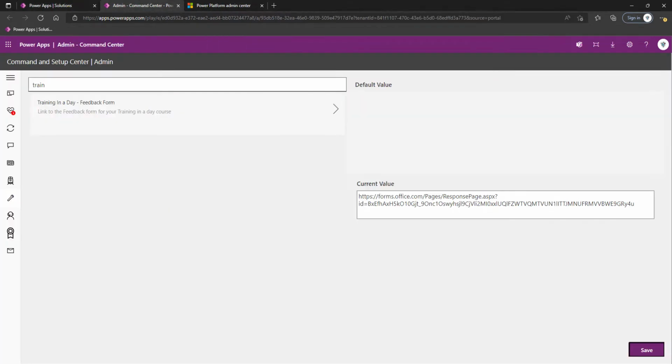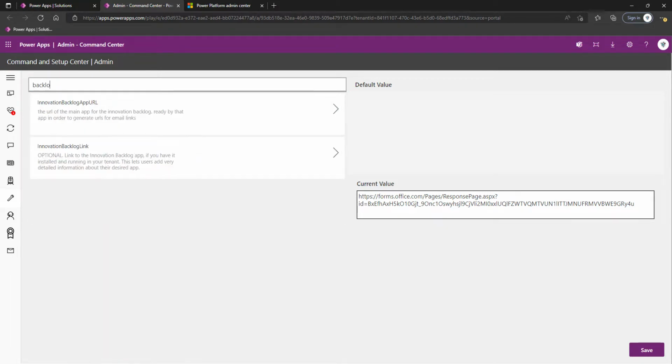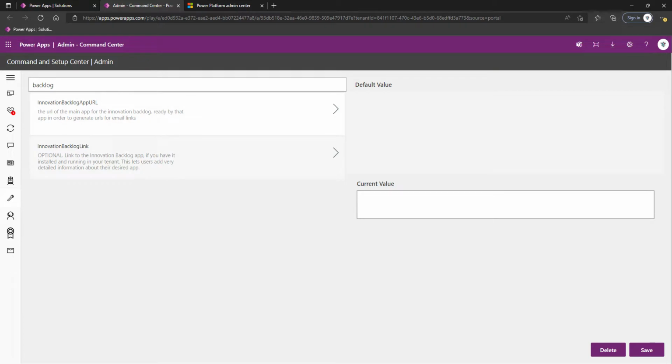With regards to the environment variable, let's search for backlog. I'm in the admin command center app, and we've got our innovation backlog app URL. We did actually get it here because when we did the nurture components, it also allowed us to specify it.